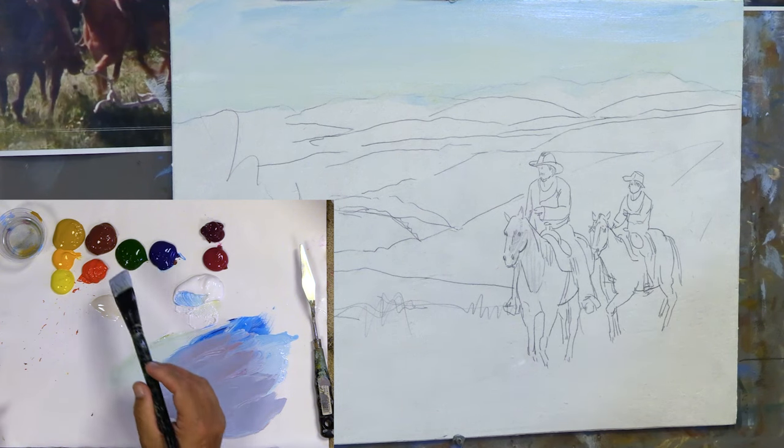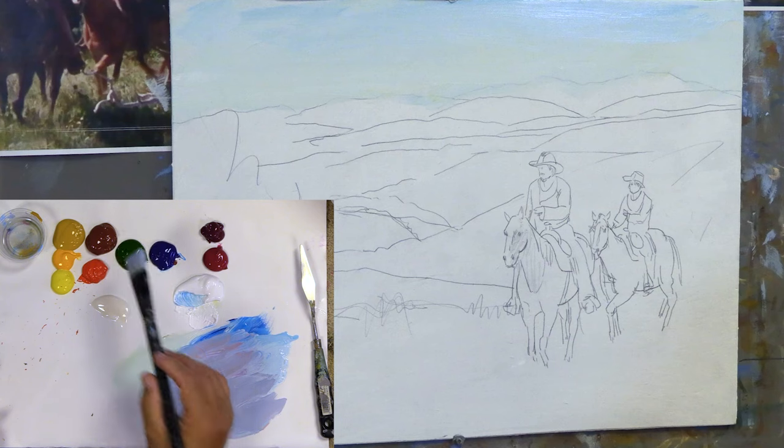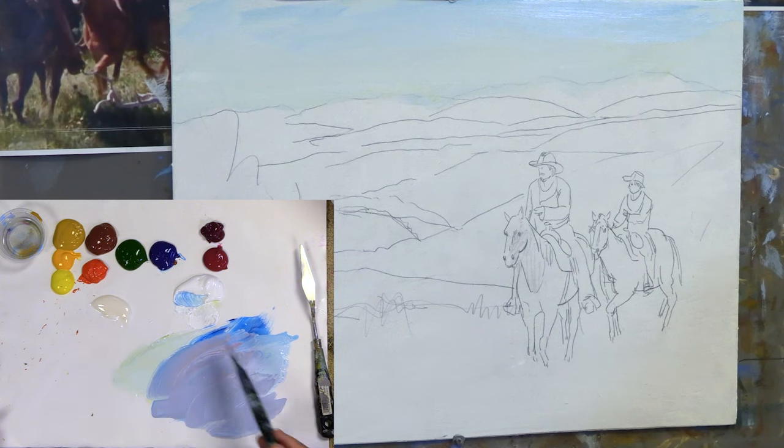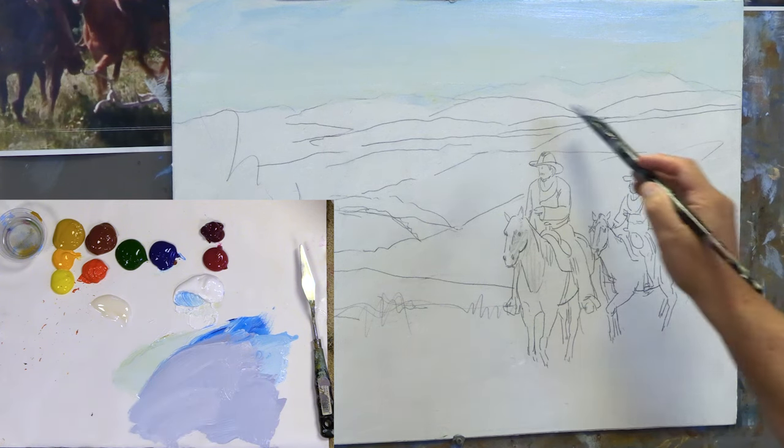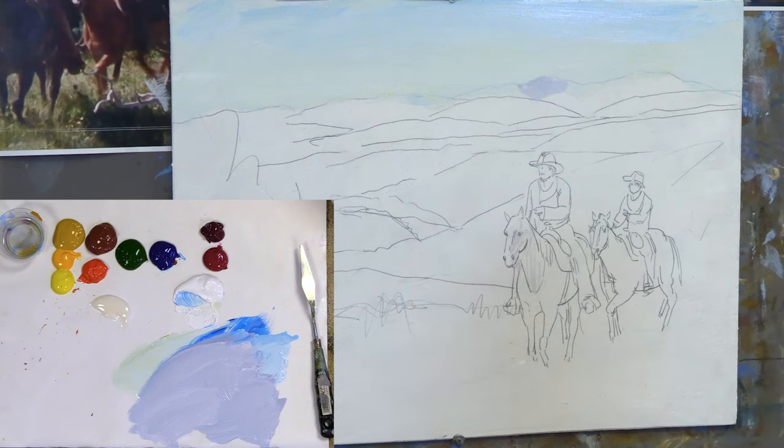Burnt sienna is kind of a reddish brown color, and so that little bit of reddish takes it over just a bit to the violet. Now, it's got to be very close, and we're going to put some other colors in here, but very close to our background.